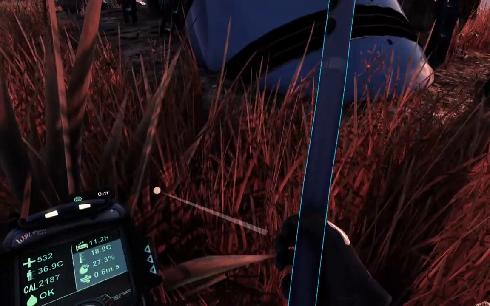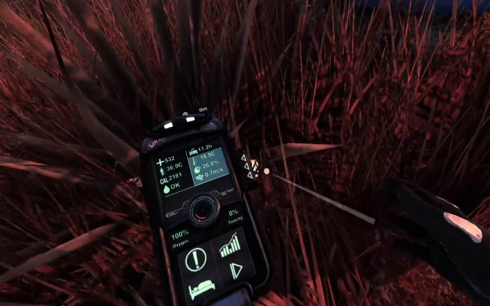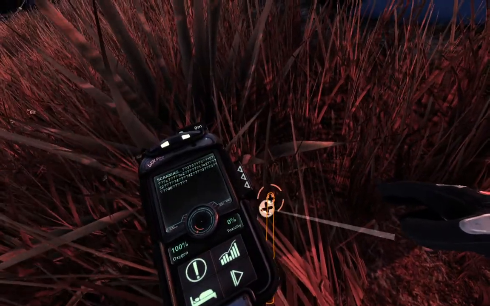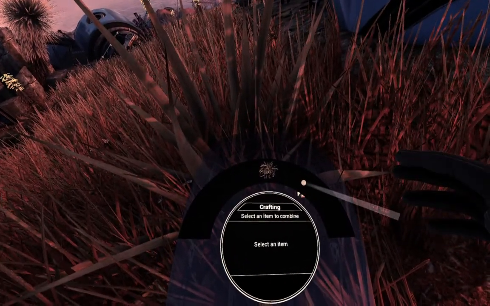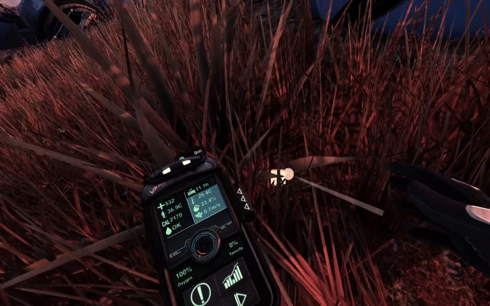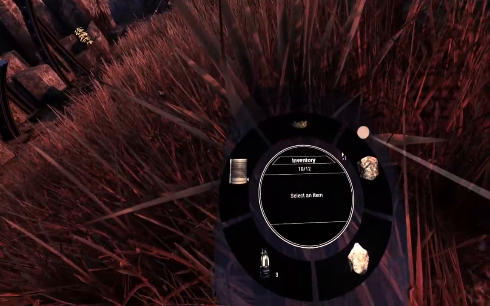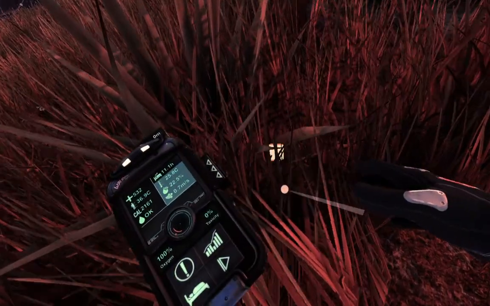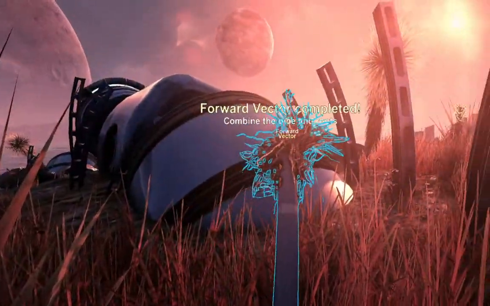How do you combine the pipe and roots? Oh crap, didn't want to do that. Oh, I gotta drop the unit to do that?